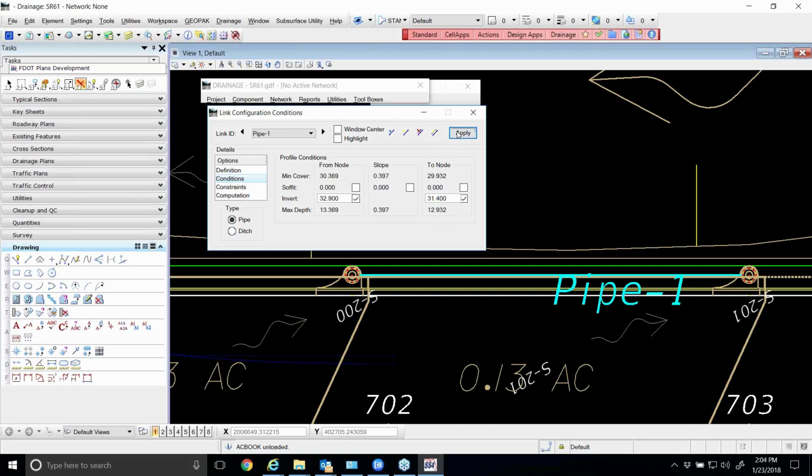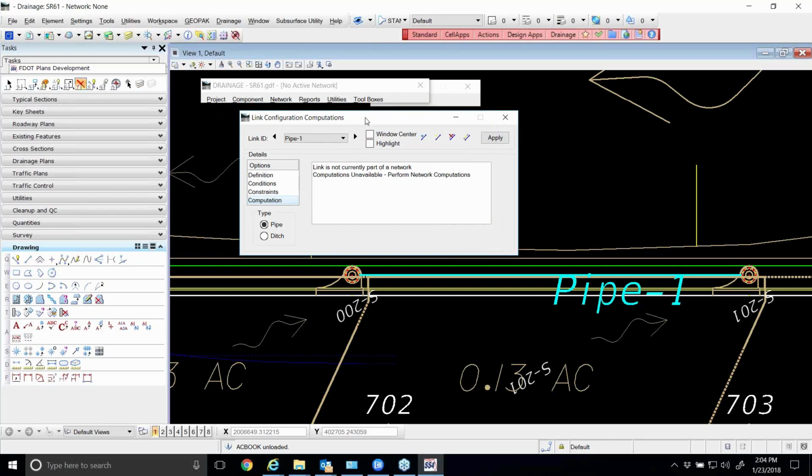And you'll hit apply, and then we'll move to the computation portion. Nothing's going to show up there yet. We're not concerned about it anyway because we're not designing. But once this is part of a network, then it would show the computations there for that pipe. So when we get the Chapter 6 files in a little bit here, we'll take a look at a few of them and look at the computed values. I know we're not designing, but I at least want to give you a little flavor of that. All right, so we'll hit apply, even if I hit it 2 seconds ago.